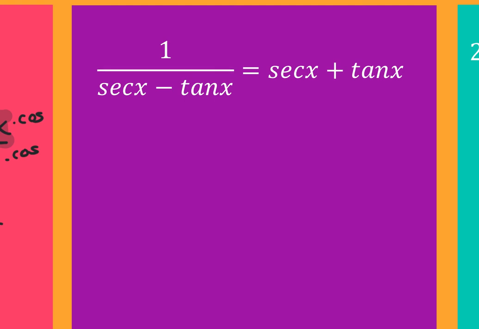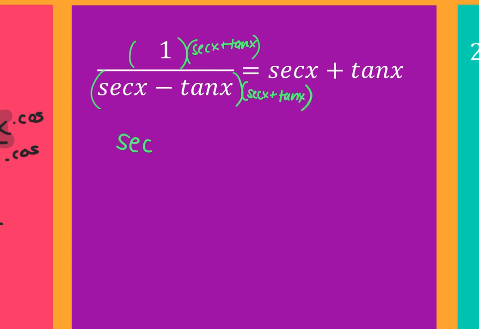Go ahead. Okay, so for that one, I did the left side. I multiplied it by secant plus tangent, like what we did at the beginning of the day. I would say that's a good way if you're stuck and you have no idea how to get a denominator out, that's what you want to do. So multiplying by the opposite.